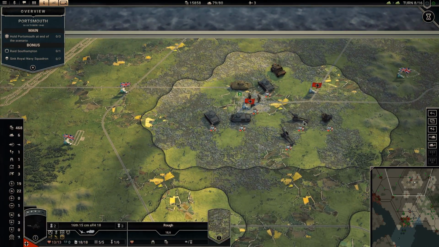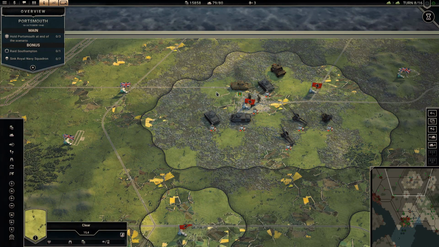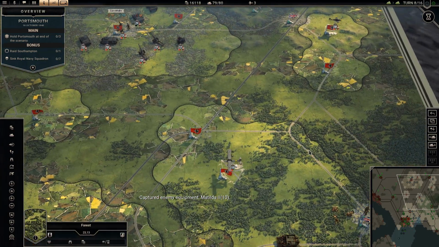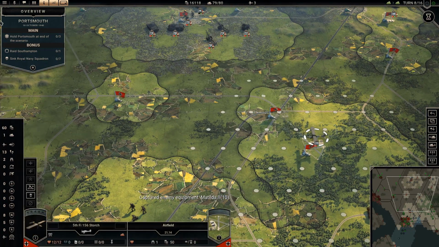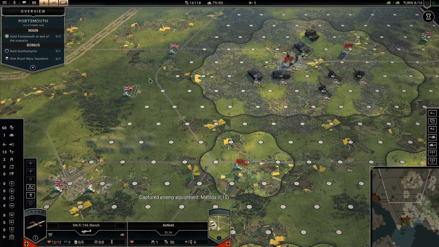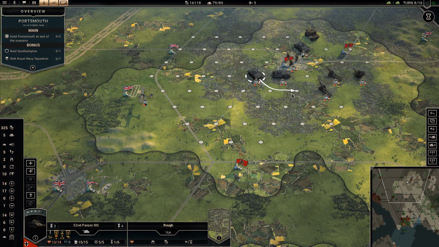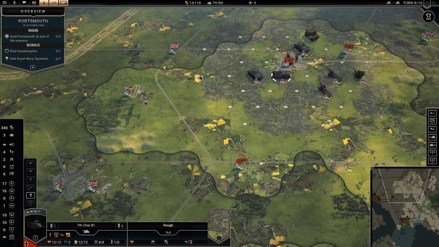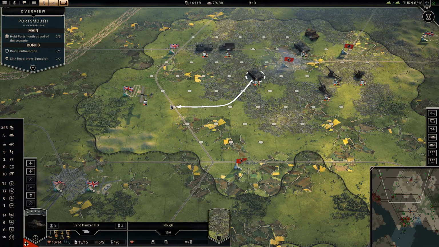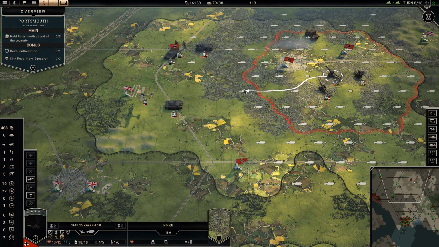Okay, that's deal with those guys now. 1, 2, 3, 4. Oh, right, they only have vision of 2 now. Okay, well, let's go in here. There seems to be nothing there. So I'll move further to that location.